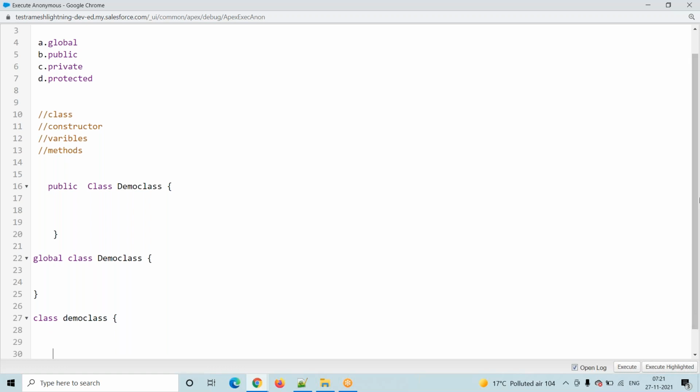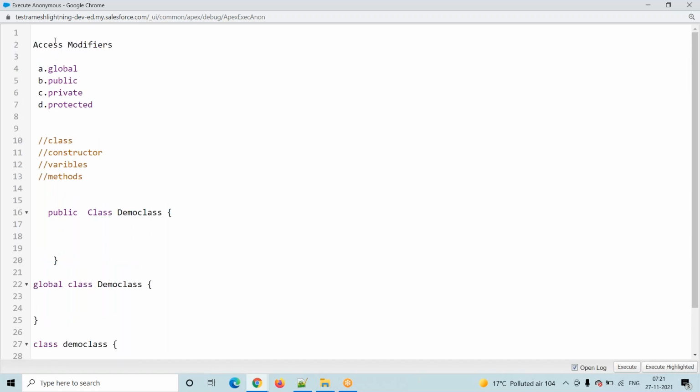Now your question is, up to now we wrote classes, we executed them, we are not saving. You observed? This is the execute anonymous window. In the execute anonymous window, we are writing some syntaxes and trying to execute. I am not saving the code. So whenever we are writing a class, the class access modifier should be either public or global.